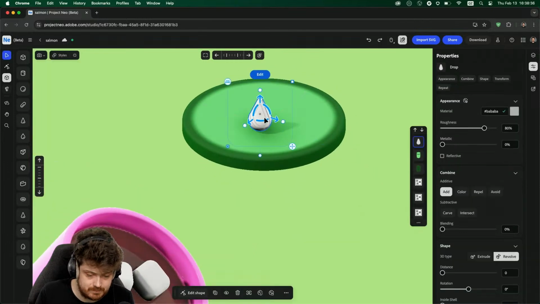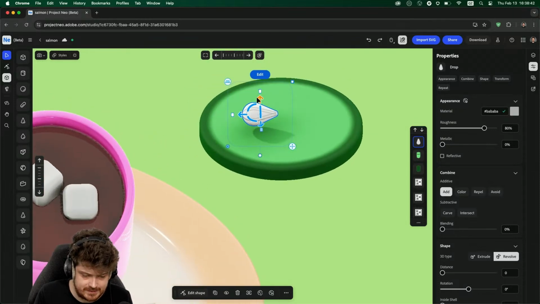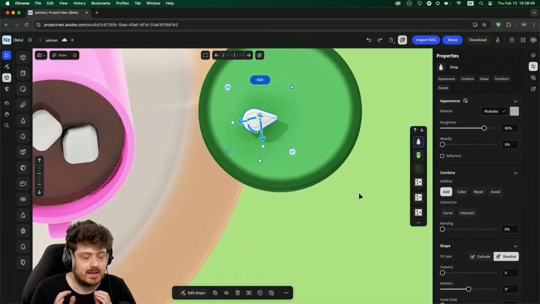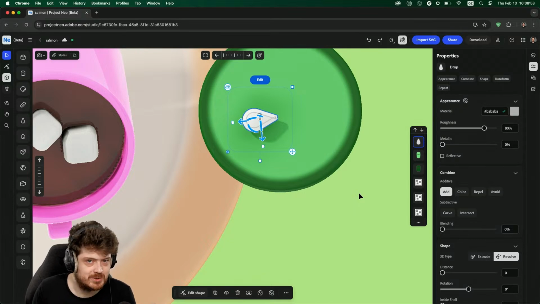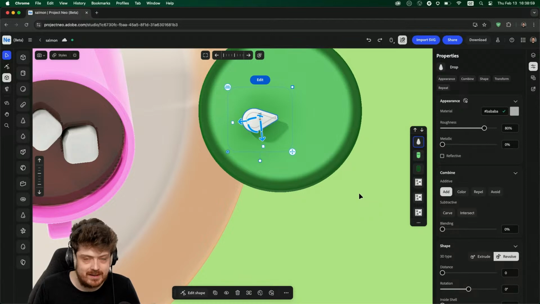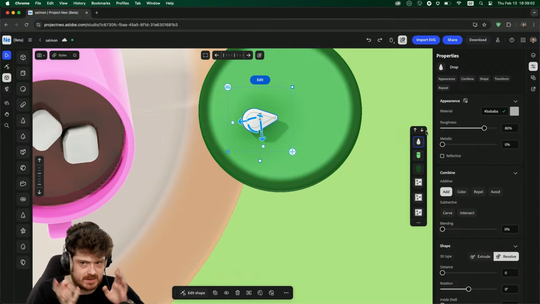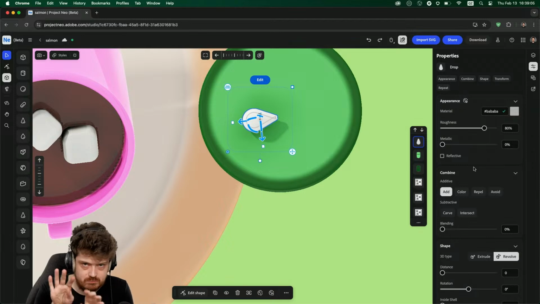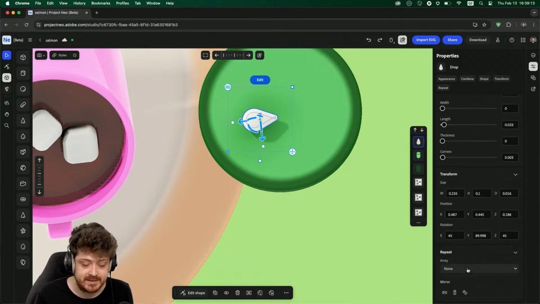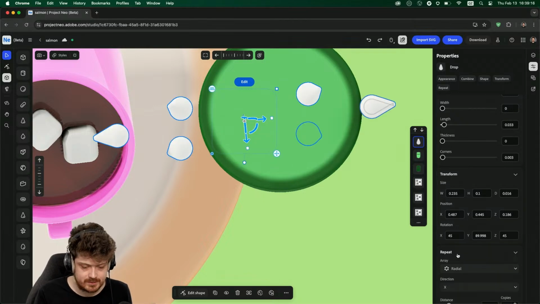I'm going to rotate that, holding down the Shift key to make sure it snaps. There we are. And let's bring that to right about here. Now, there are two types of arrays in Neo. One is called a linear array, which we're going to use to make some waffles in a moment, hopefully. And the other one is called a radial array. For this one, since seeds are pretty distributed in a round way around the center of the cucumber, let's use the round array, or the radial array.